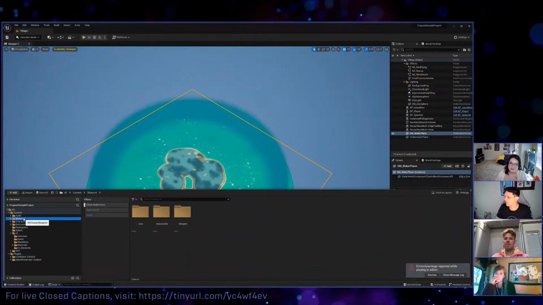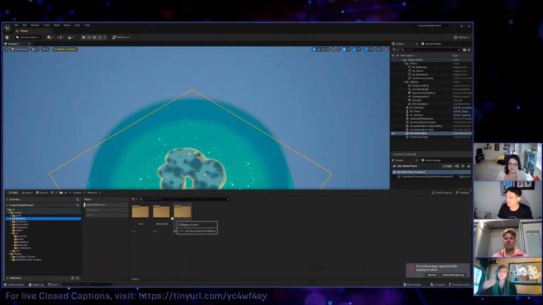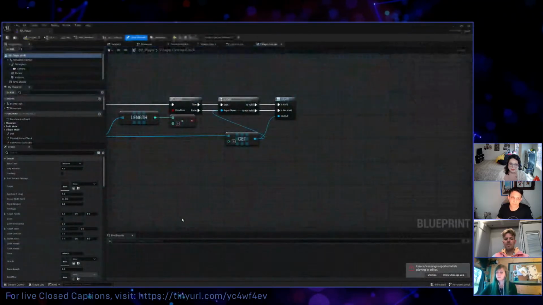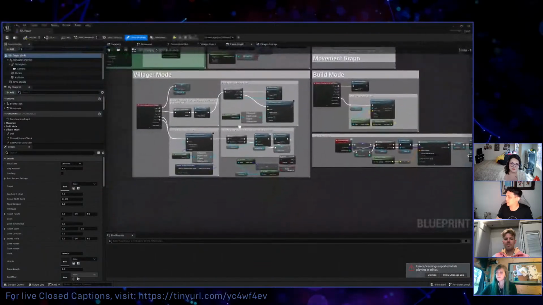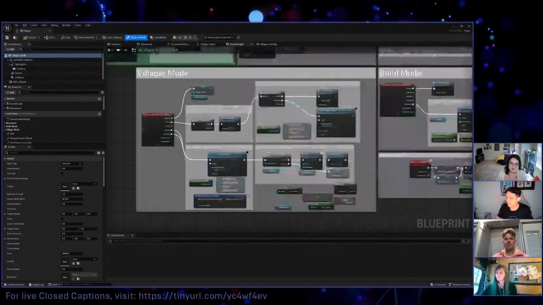Well, it kind of depends on where you want to go, right? So the general logic for commanding is on the player. So that's in core player and then BP_player. And there's two kind of actions for that. So there's a villager mode and there's a build mode.